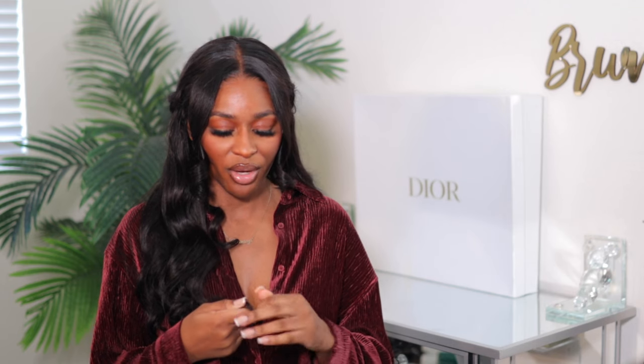So if you don't trust them to do it, or you prefer to do it yourself because you prefer to use your own methods, then that is an available option. It doesn't state the density on the website, but I'm going to assume that it is a 180% density because that's what it feels like. The ends of the hair are pretty healthy too. I always make sure to let you guys know about the ends of the hair, because sometimes some hair needs a little bit of a trim, but with this I don't have to do that.